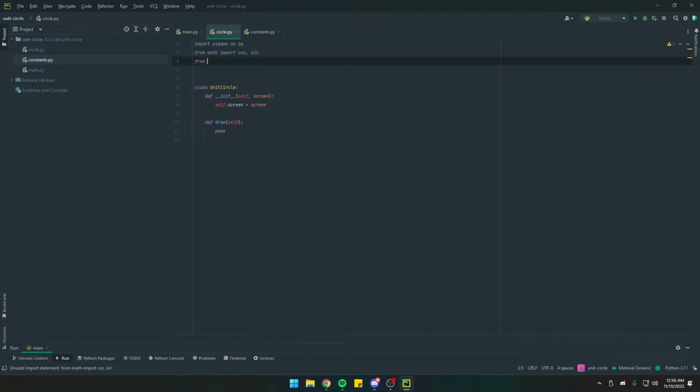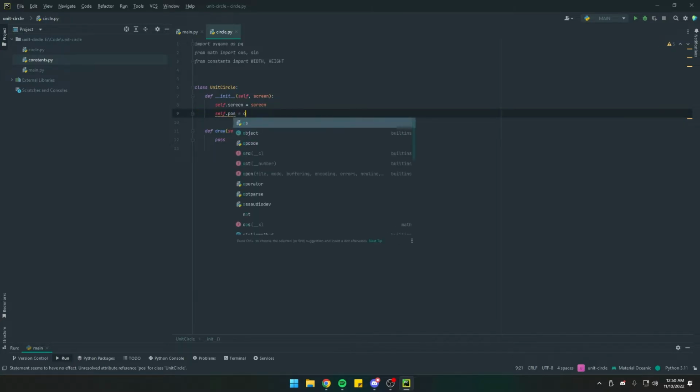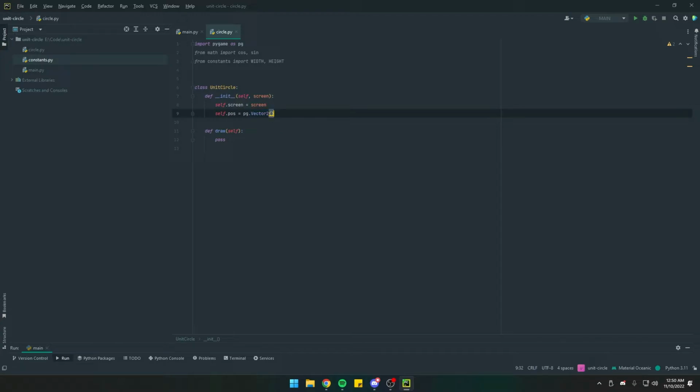In here, from constants, we're going to use the actual width and height constants, and here's where all the math is going to happen. We're going to have kind of a dot moving around to represent the coordinate position of where we are on the unit circle. So we're going to have a position attribute called pygame.Vector2. This is going to be the type, and it's going to be empty for now. We want to update the degrees in order to automatically go around the unit circle. So we're going to make a method called update degrees, and self.degrees, we're just going to keep adding 1.